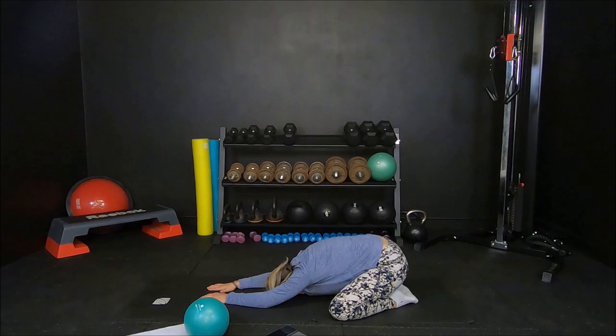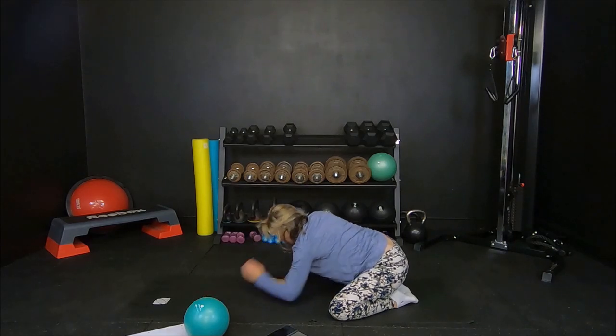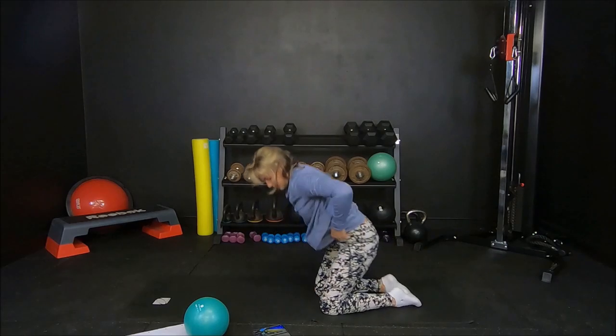Let's breathe deeply into those ribs. Now we've mobilised into the ribs, can we breathe a bit deeper? Really breathe into the back, the body. Breathing deep into the tummy. Last time. Well done. Okay, so we're going up onto your hands and knees.